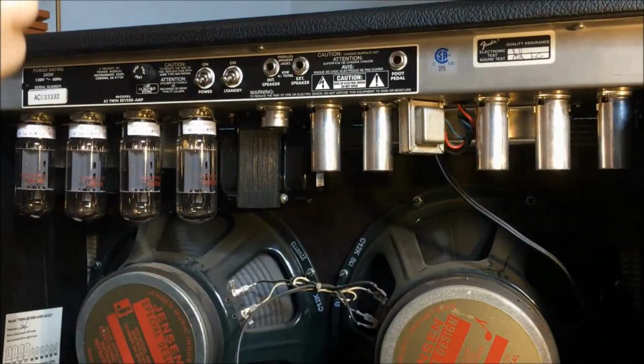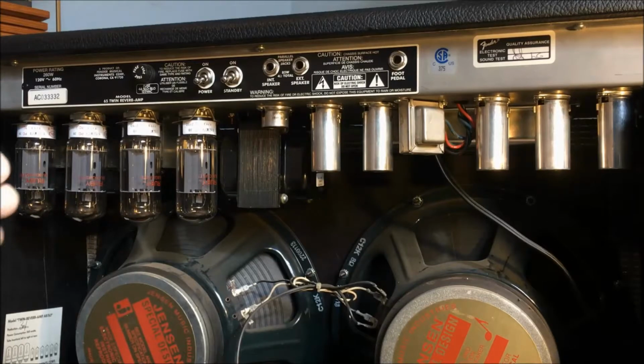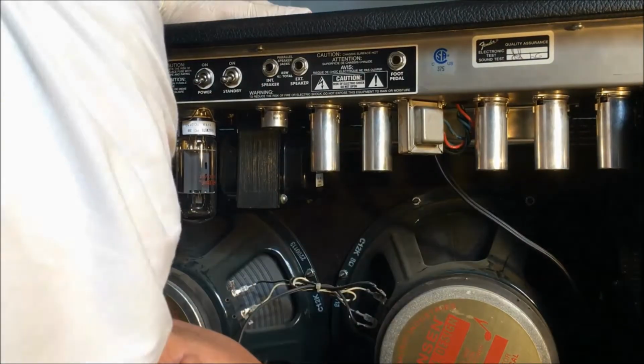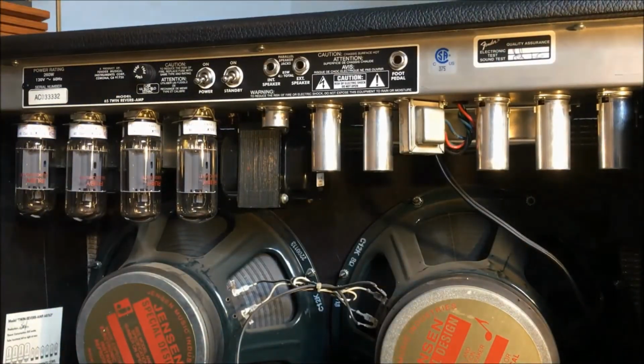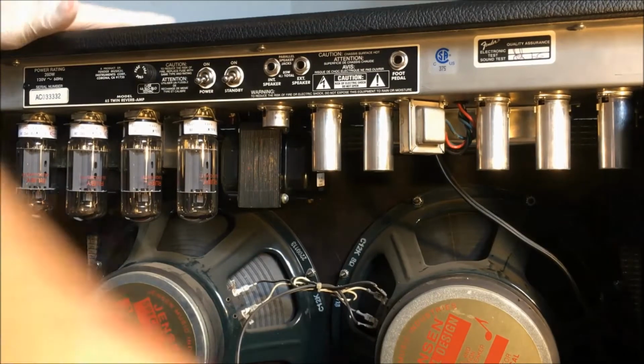I do not want to bend the living crap out of these pins. I guess you could take these covers off. That might be the smart way to go. You know what? Let's take the bad tube, put it over here. Put the good tube right there. See how hard this is.